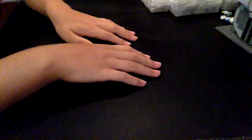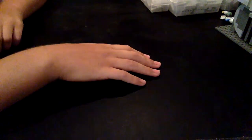And today I'll be working on my AT-AT walker, just the underside of it. You can't see any of it right now, except for over here. So, yeah, that's what I'll be working on today.